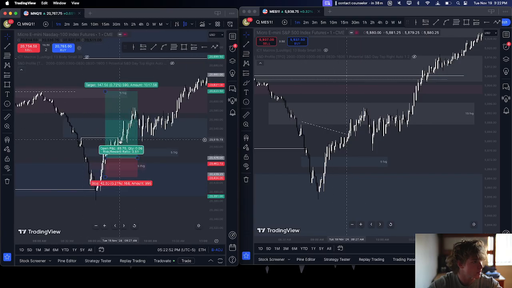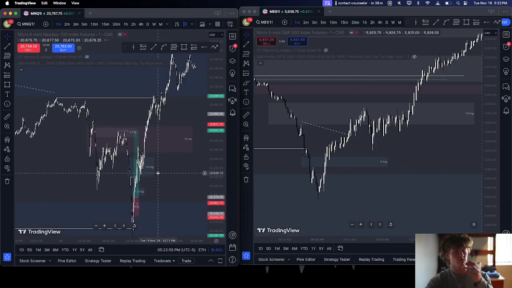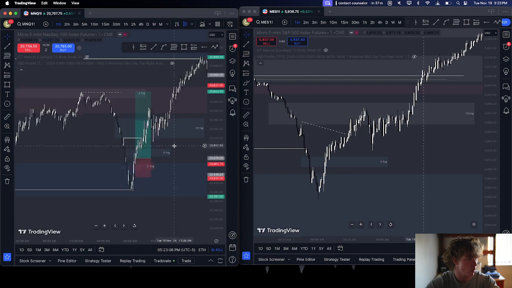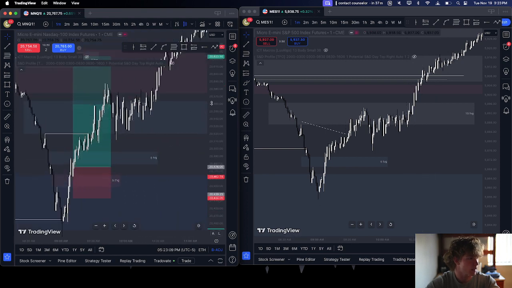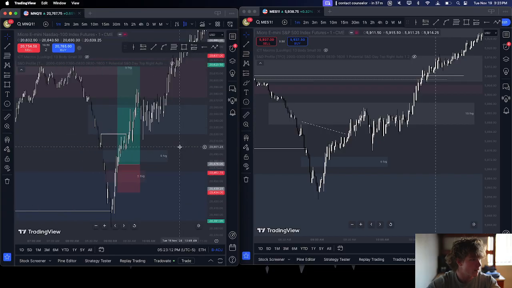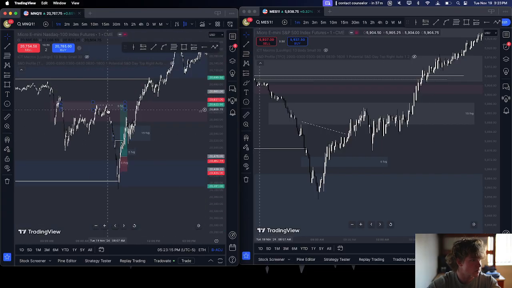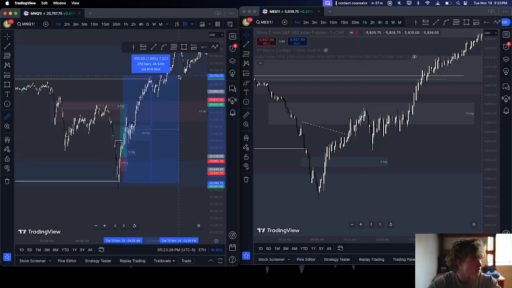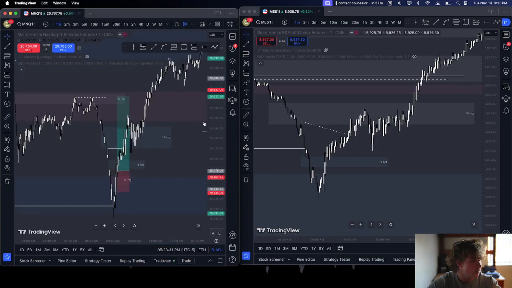My scale out was right. I wasn't really confident that we're going to go all the way back up, especially after that big sell down and a no news day. I was honestly shocked that the action was so consistent and fast today. Look at these huge moves. We have this move right here, 700 or 600 points, and then we have this move, like 1,500 points or 1,000 points.